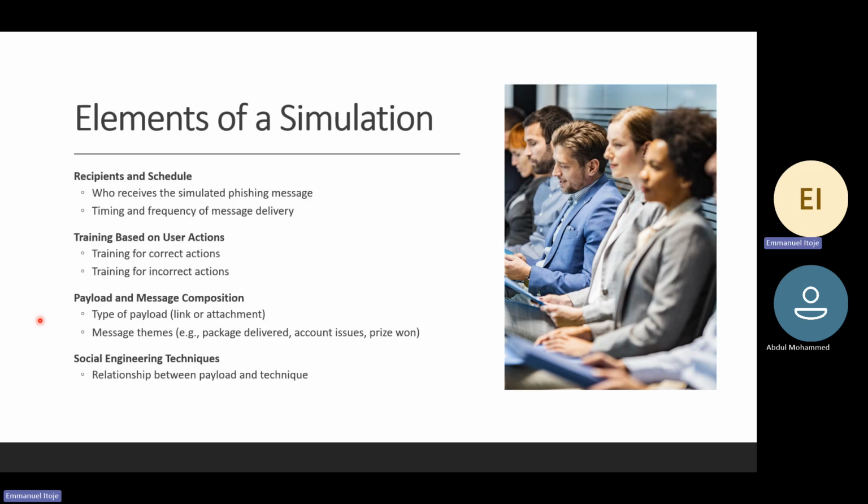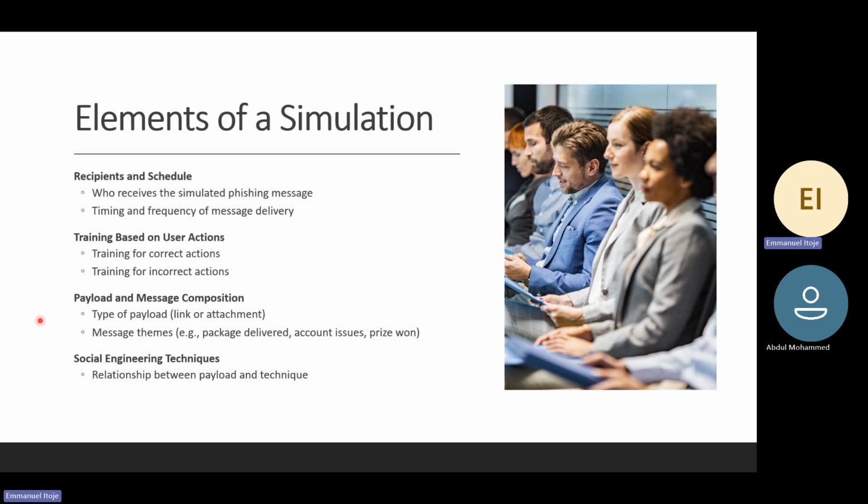Because users are expecting such emails, I want to leverage that theme, something like, here is your bonus, click on this link to fill a form to get access to the annual bonus you're supposed to get. This is to see how many users will recognize that this is a phishing campaign or an attack simulation campaign, or whether they will click on the link because they are already expecting such an email to be delivered to them.